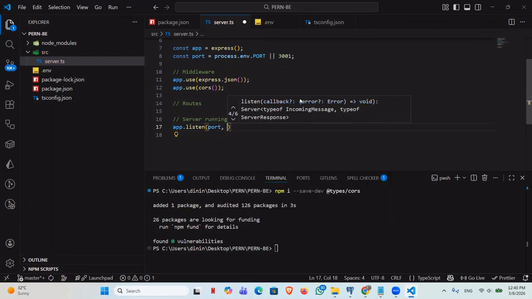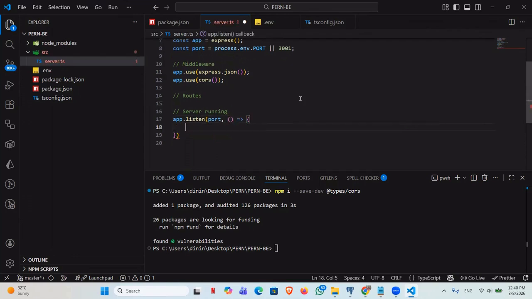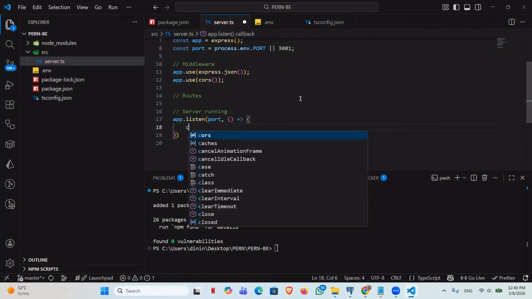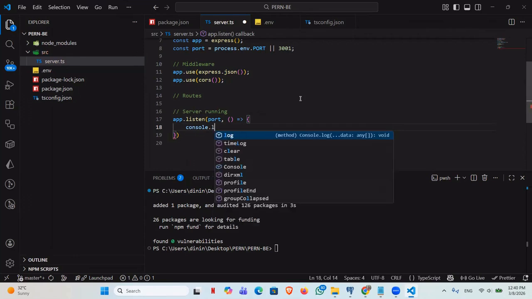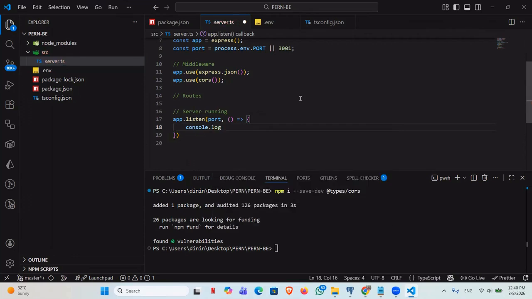Inside that callback I am going to make a console log to verify the server is running. I make it like: server is running on http://localhost, and then define the port.